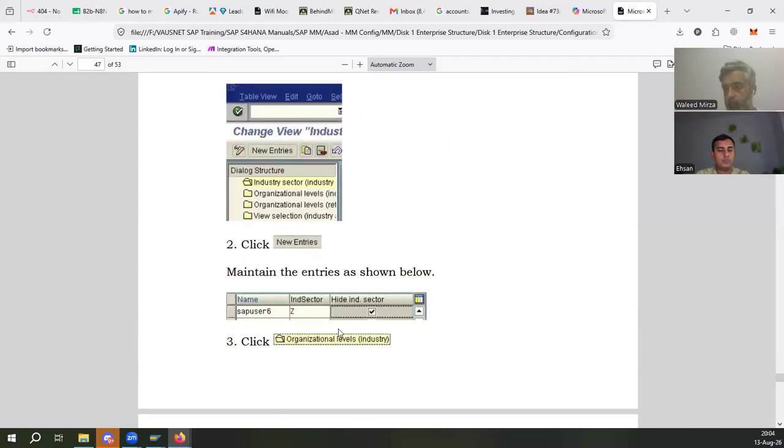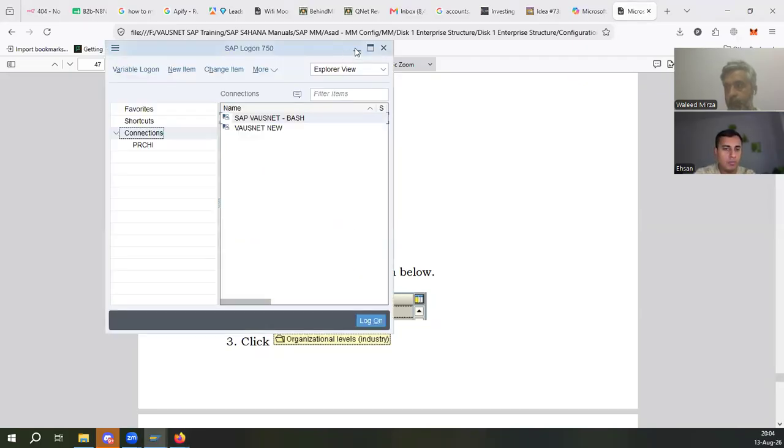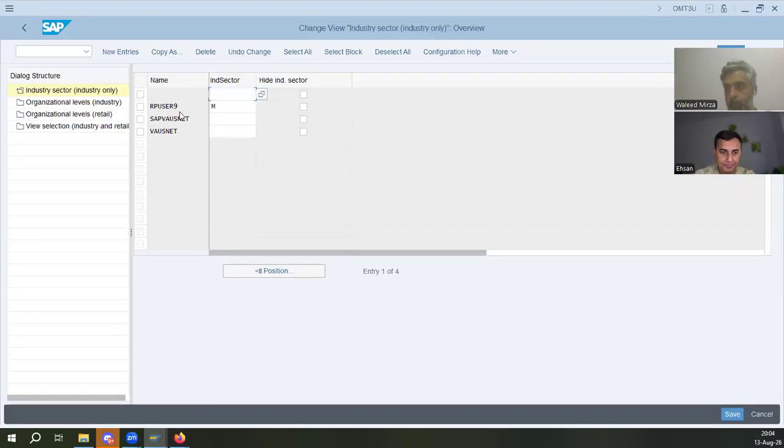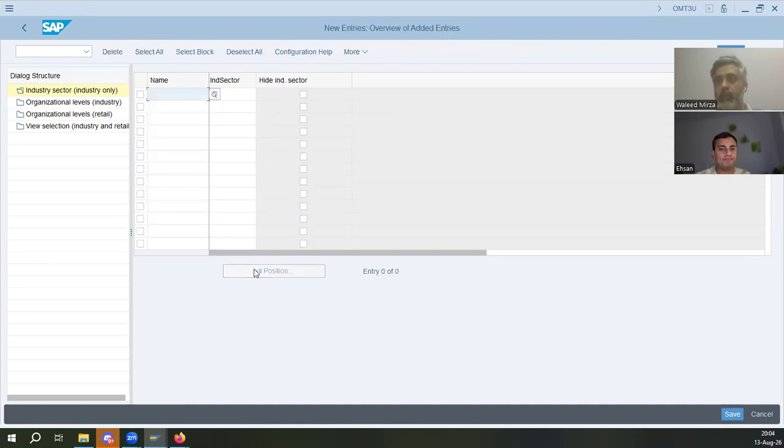Industry sector, new entries, SAP user. Okay, we have SAP VAUSNET. Industry sector is empty because that means all industry sectors we can work on. New entries, VAUSNET SAP. This is our login name. So we will not select any industry sector, so we can work on every industry sector.